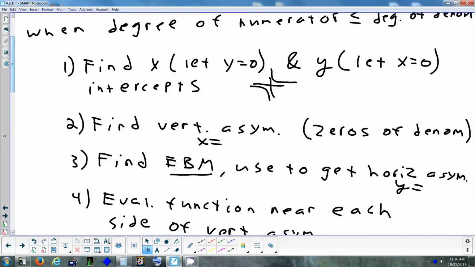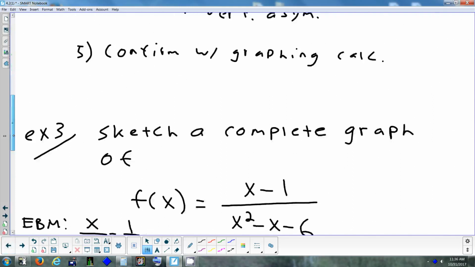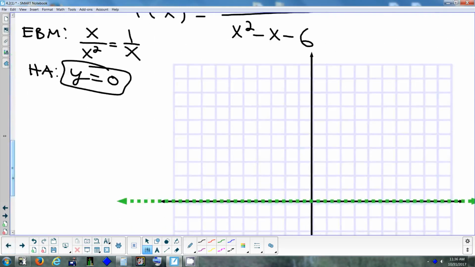Let's go back and look at vertical asymptotes. That's where you set the denominator equal to 0. So let's take our denominator, x squared minus x minus 6, and set it equal to 0. When you solve a quadratic, what's one option for solving it? Factoring, which is going to work here. If you couldn't factor it, what would you have to do? You could use the quadratic formula.